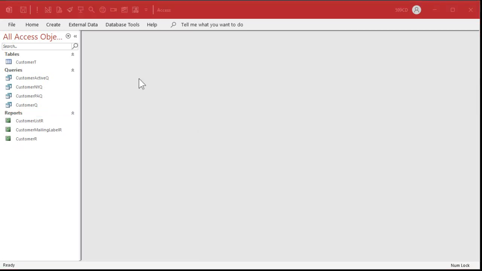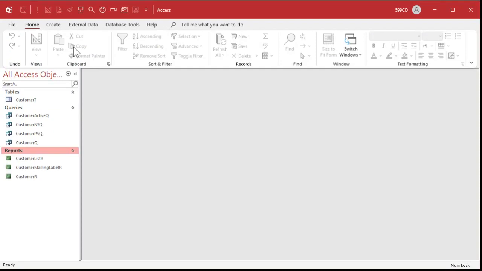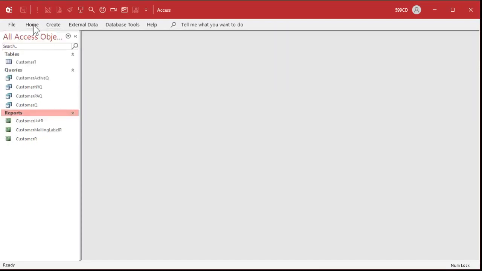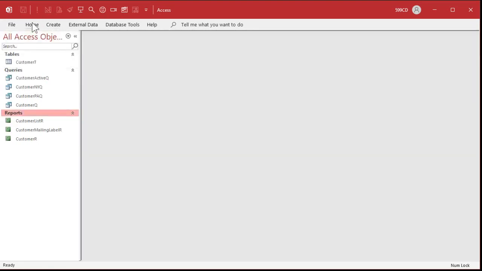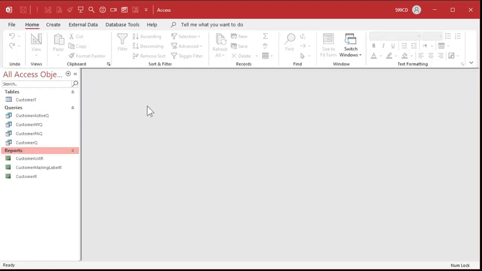Okay. Now I've got my ribbon collapsed up here, as you can see. If I double-click on something like the Home on the menu there, you can see it pops back open. To save space, I usually close it. You just double-click, it collapses it. And you can just click once if you want to use something temporarily, and then it'll go away. But let's leave it open for class. It's easier to deal with.